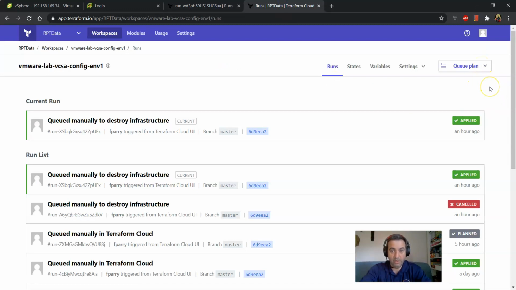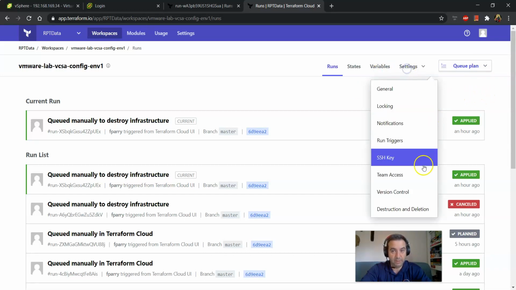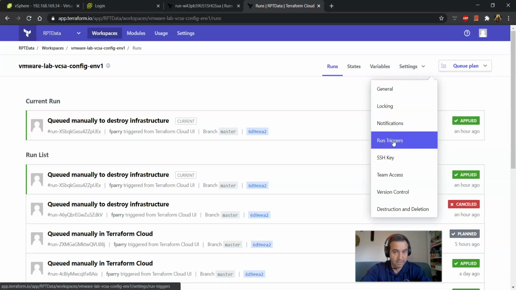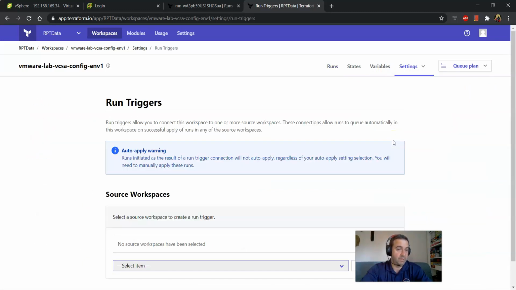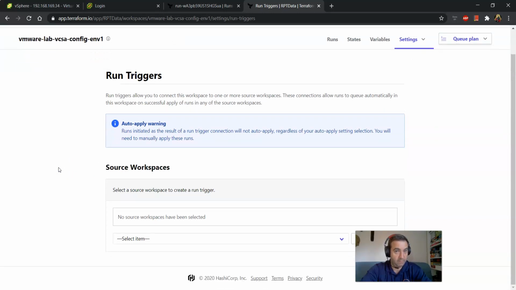But instead, what I want to do is take advantage of another Terraform Cloud feature, which is called Run Triggers. You can get there from Settings, Run Triggers, because really what I want to have happen is I want this workspace to be automatically triggered whenever I have a successful run from the workspace that's building my nested ESXi and my VCSA appliance.